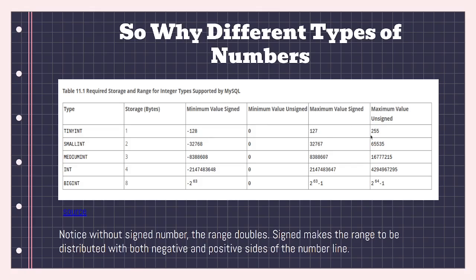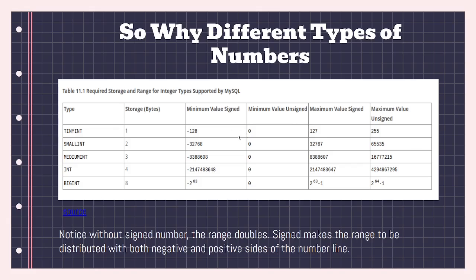Unsigned means that these are just positive numbers, so you can move from 0 to 100, 200, and 255. Because if it's just a positive number, its size is going to be double, because its size is not going to be distributed between both sides of 0 on the number line, right?